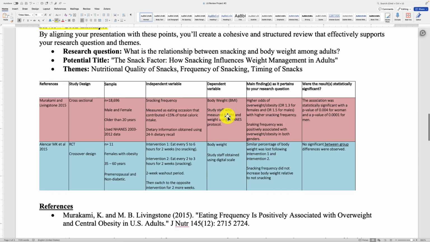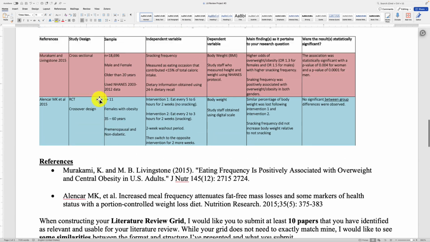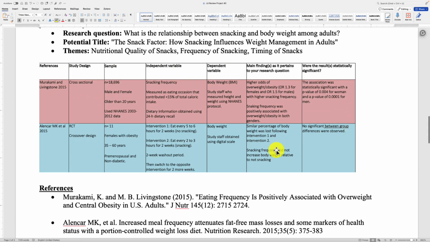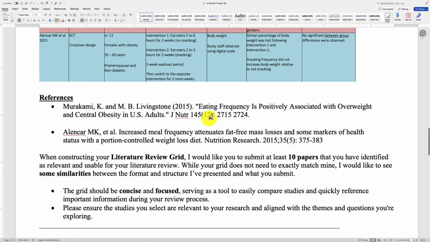Now, after I make this grid, I also am going to update my works cited or my references. So this is what you need to do for your grid. You need to provide me with the papers that you've looked at so far. You need to put them all within a grid. You're going to submit that for me with this assignment. You're also going to update your references.